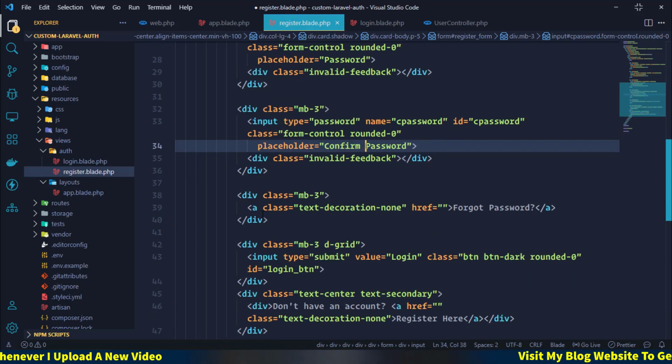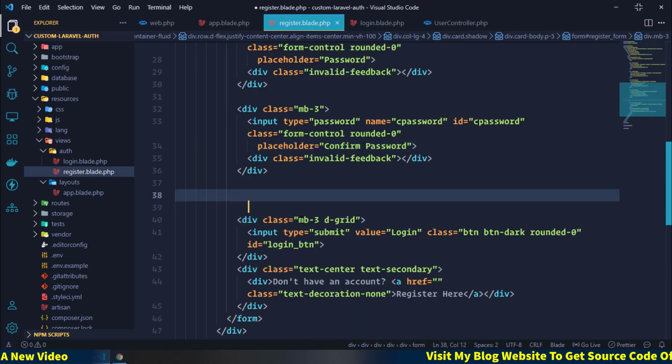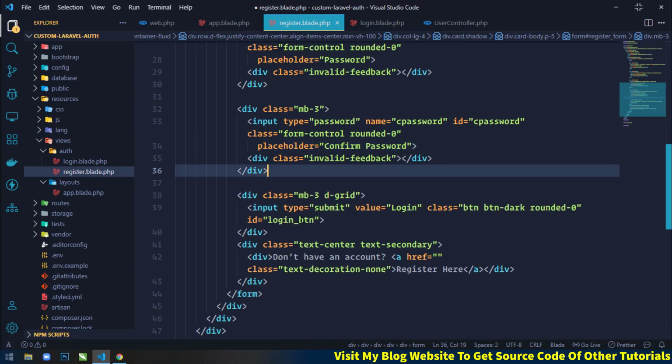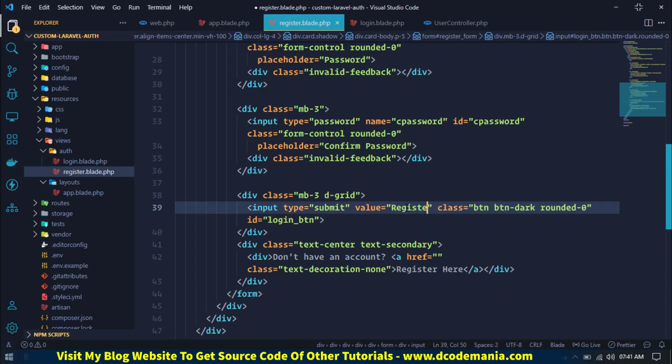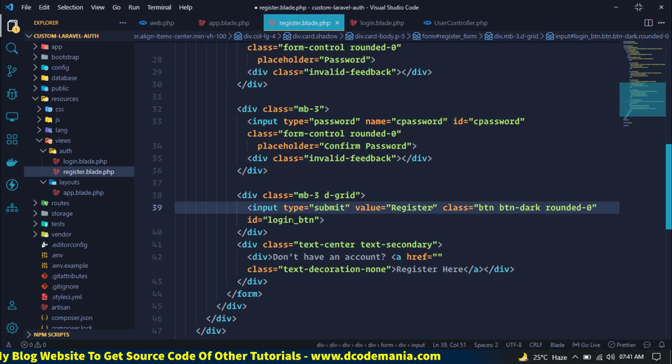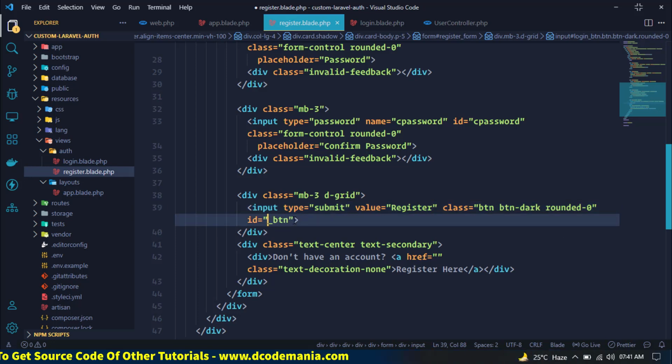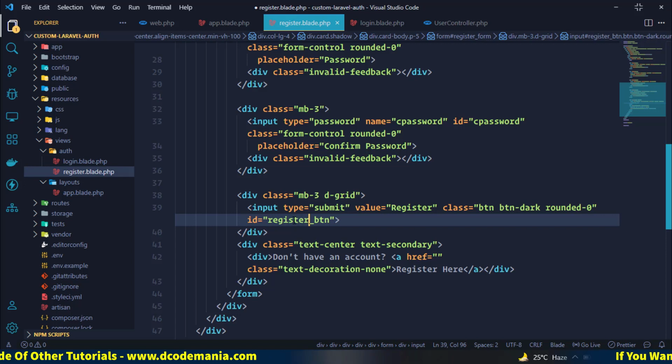Okay, now just remove this forgot password link from here. Now just change the submit button value to register. Okay, and here change the ID also, register underscore btn.